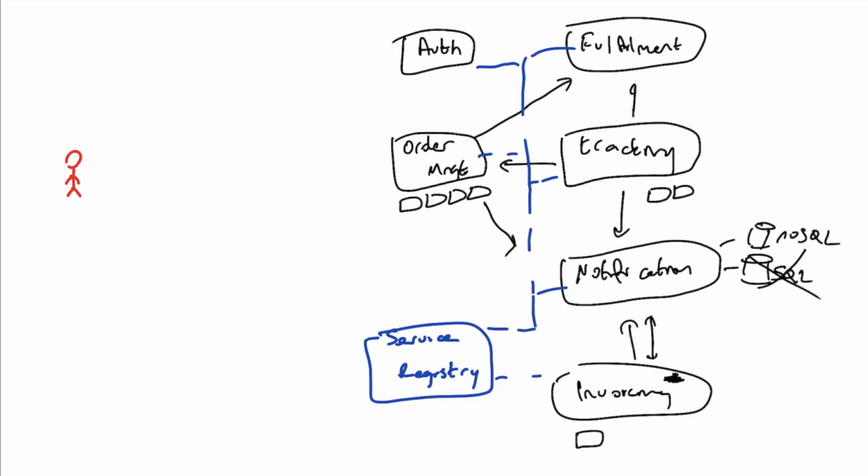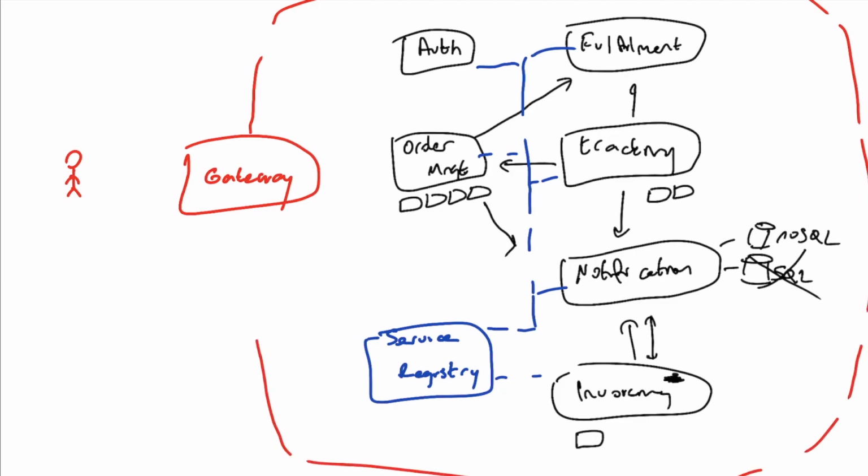But a more common approach is hiding all this internal stuff and putting a gateway between our internal microservices and the user. So the user just talks to this gateway, and this gateway knows how to talk to these internal systems. The user might send a request to orders to get the list of orders belonging to them, and then the gateway will call the order service and return the result back to the user. The user might call the invoices endpoint.